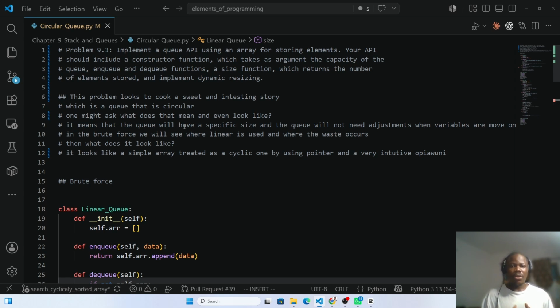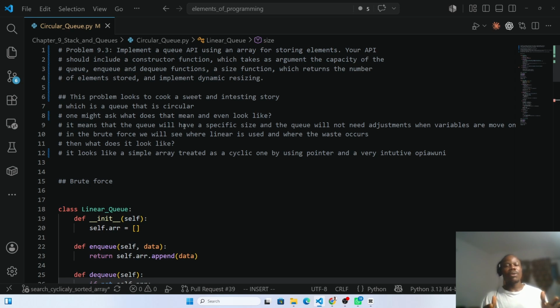So just to speak about some of the functions that the API should have. Enqueue obviously means adding to the queue. Checking the capacity of the queue means checking how much the queue could carry.